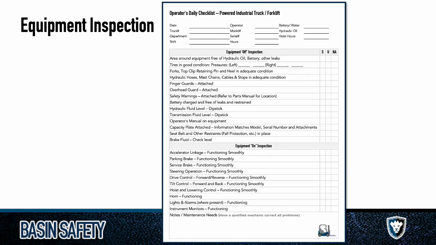So your equipment checklist is going to cover, again, the horn. Does the horn work? Does the cylinder work? Does the tilt cylinder work? Does the backup alarm work, etc.? All that's on here, as well as condition of the equipment. If something's failing or something's not working, you need to get that to the appropriate maintenance department or rental company right away so that they can come fix it.